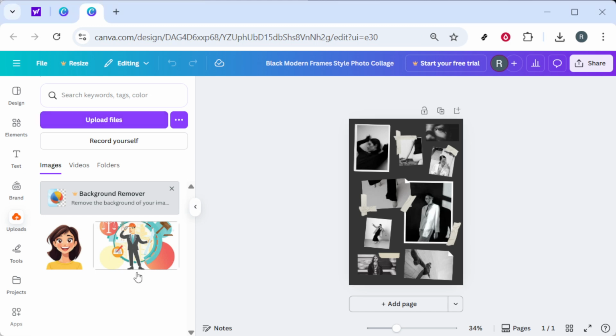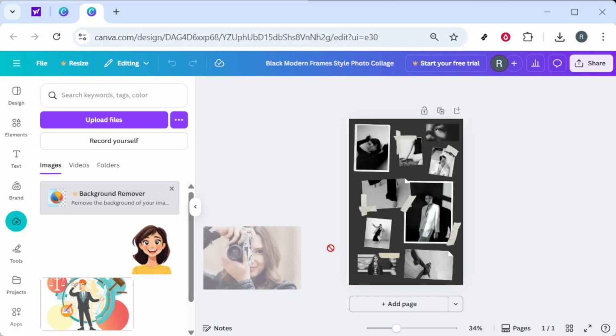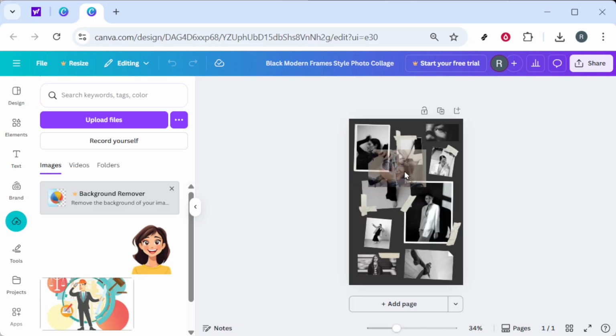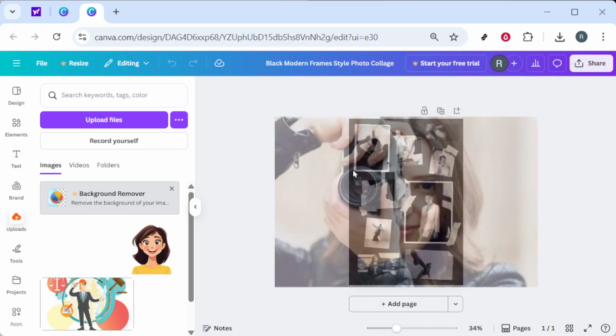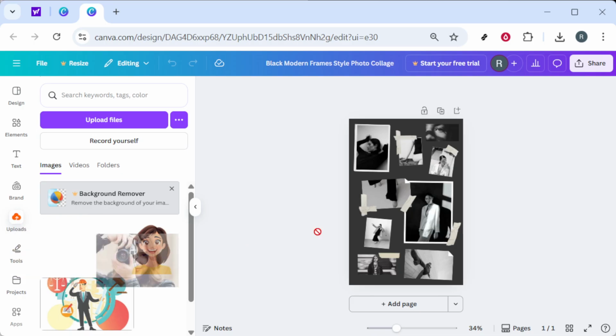You'll see a small progress indicator, and once it's done, the image will appear in your Uploads library with a clear thumbnail. After the upload finishes, click the newly added photo in the Uploads panel. Clicking once will place it right onto your canvas. If your template has an image placeholder or frame, you can drag the photo over the frame until it snaps in, which automatically fits it to that shape.